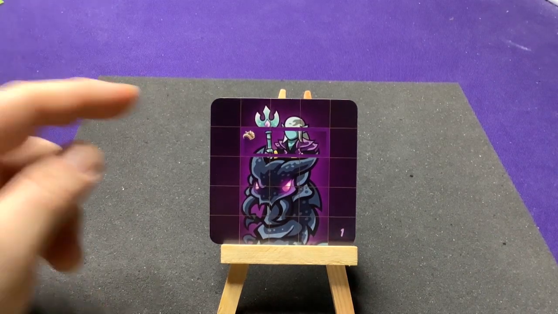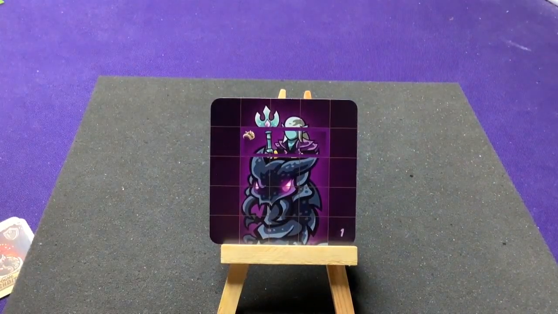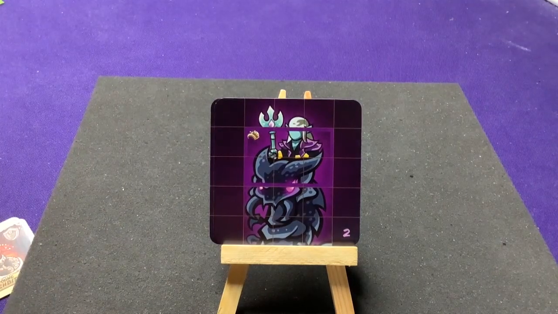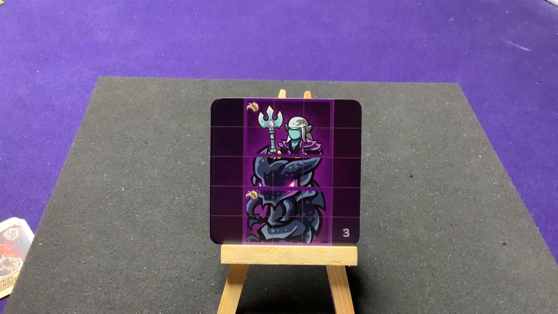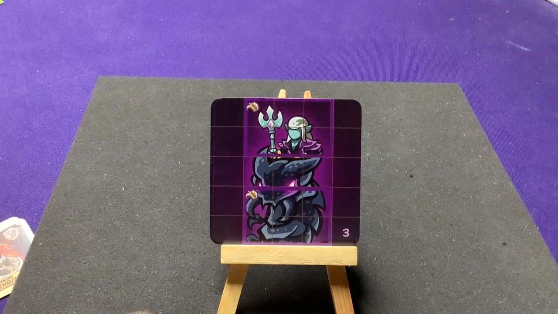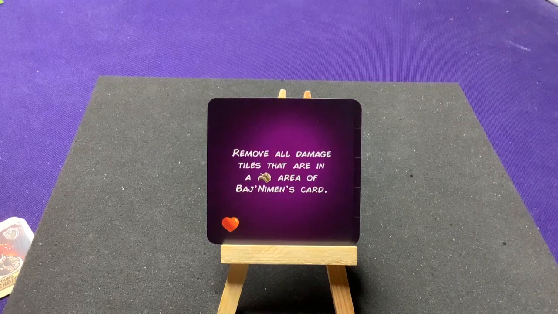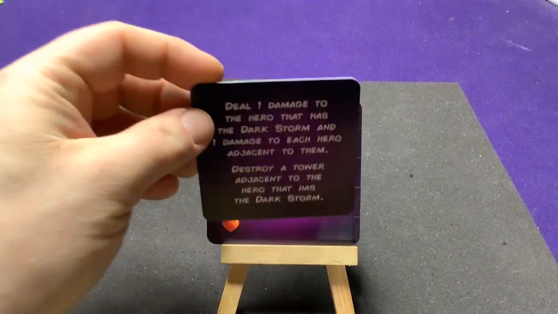So it's just the middle section, but he does have 1 row of armor in there. And then his next one, his armor just grows. And then his last one, his armor just grows even more. So yeah, that's kind of a pain. Then he has 4 action cards instead of 5 like most characters. But he will have remove all damage tiles that are in an armored area of his card. That is terrible and mean.